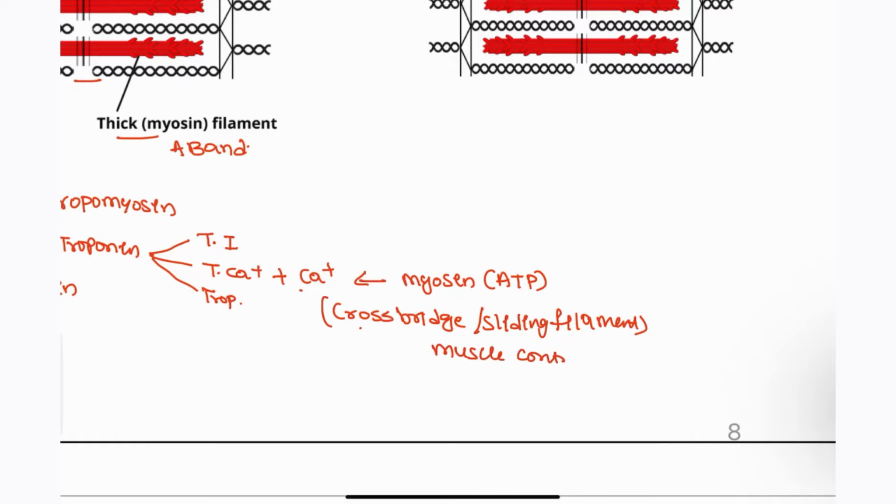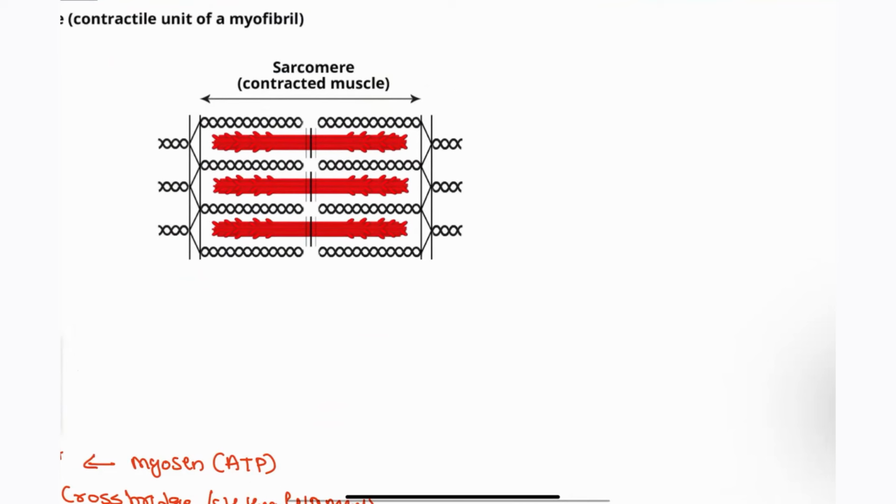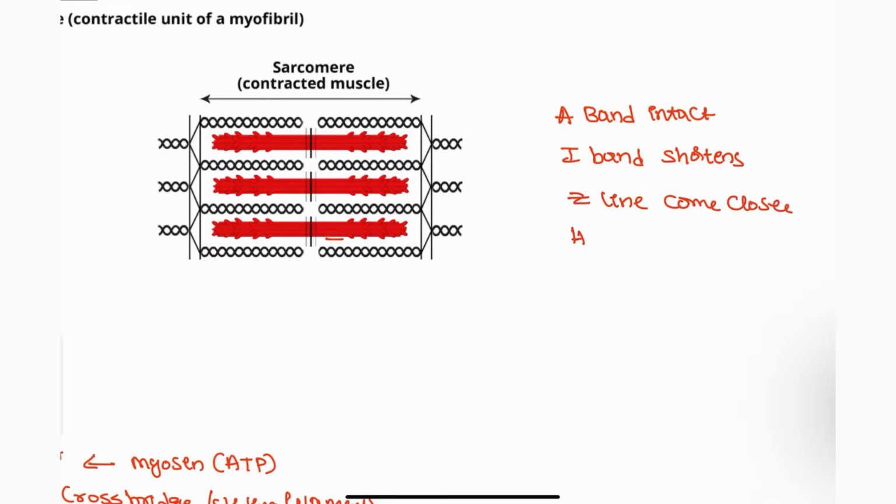Okay, during the muscle contraction, what happens, guys? What are the important points that you have to take note of here? This is how the muscle contracts, so everything is interlinked. The A band is going to be intact. The A band is not going to have any changes. Okay, that is your myosin. But the I band, during the sliding, is going to shorten. The Z lines are going to come closer, and the H zone will disappear. Okay, these are the changes that will be seen in muscle contraction.